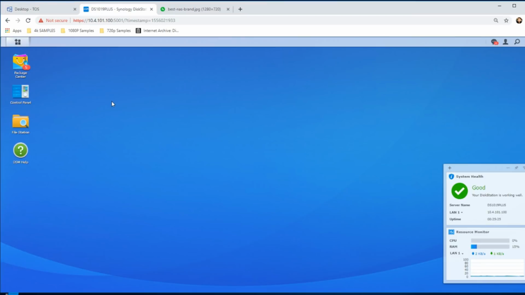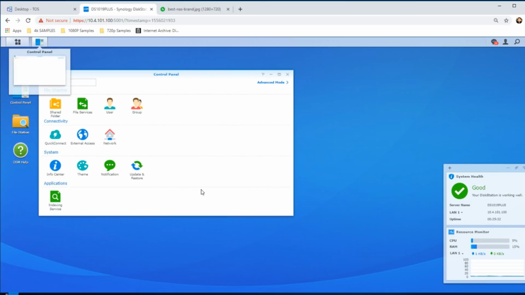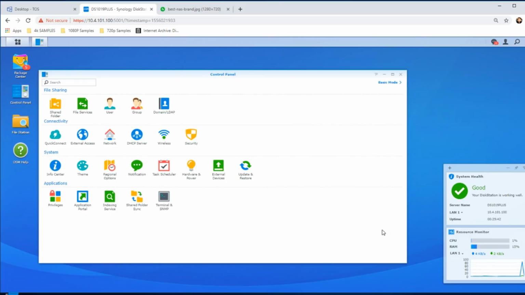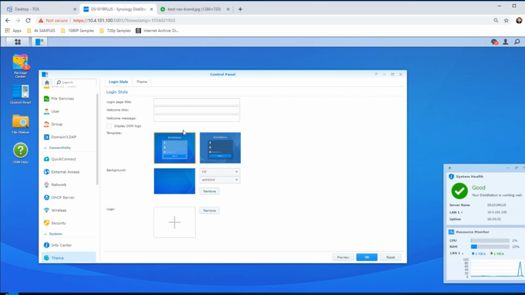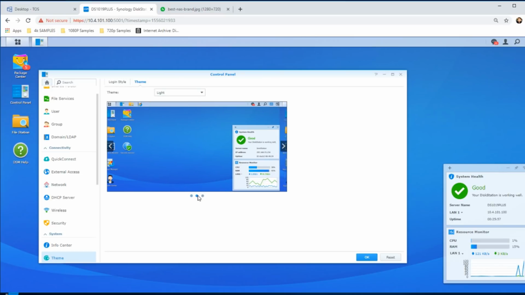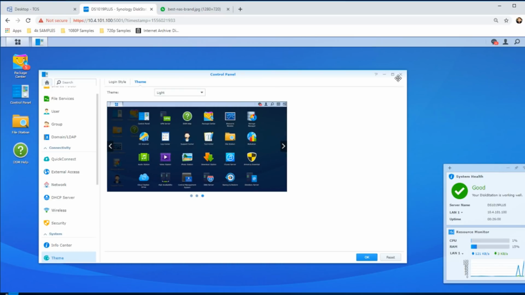Whereas if you go into the Synology, if you right click, nothing happens. If you want to go into an option, you just click once and it will open here on the top bar. Changing the wallpaper, you'll go into user, and all of these options here, you can go into a more advanced mode, but there's still no denying that if you're used to Windows and its more classical control panel, this will seem a little limited in regard. You can search for individual options here. In order to change the background, we go into theme, and we can change more about the image in the background, and we can change the layout of the buttons, what we see, and how things are displayed.